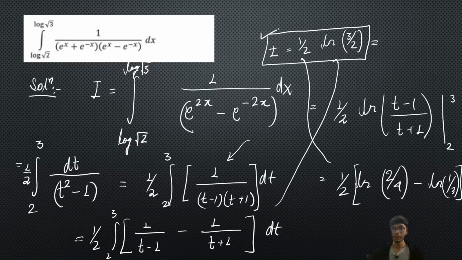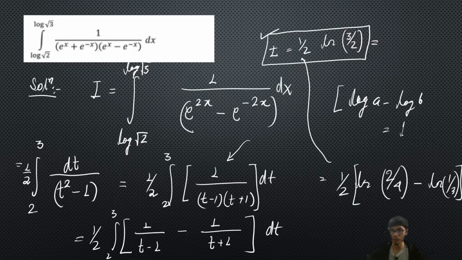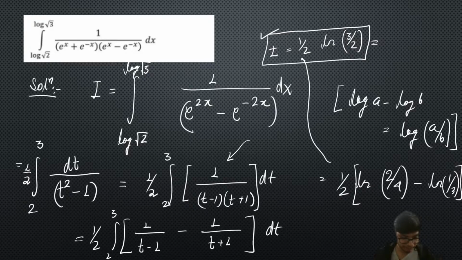Okay. So there are certain step jumps that I have done over here, but it is very simple. It's basically the property of the logarithm. So I'm writing the properties over here in this space. I hope the step is clear, right? So the logarithm step that I'm using basically is that log a minus log b with a common base is going to be equal to log of a upon b. Got it? If you have any query, you can post that on the message. Okay. All right. I hope this is clear.